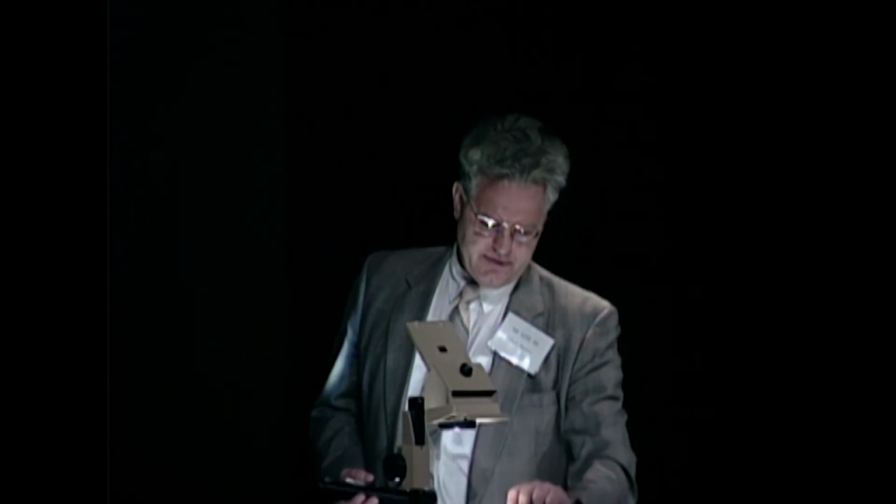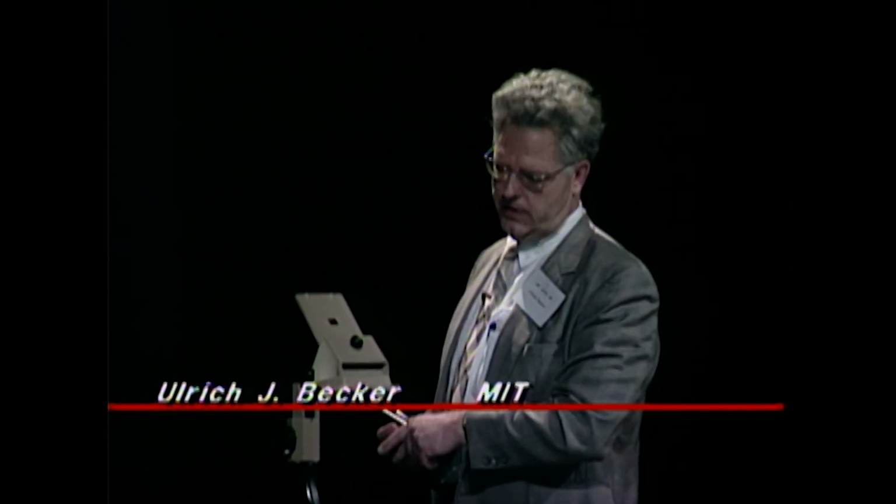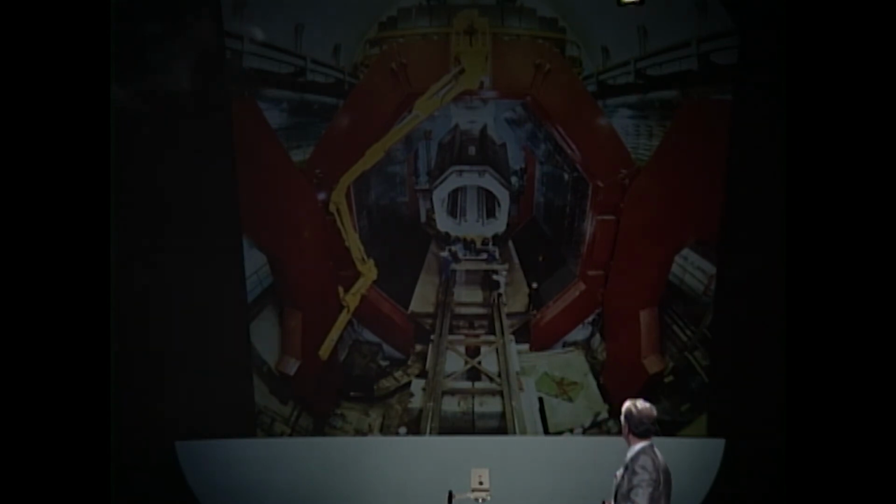The magnet itself has 140 turns to generate a 5 kilogauss field, and that necessitates a large coil with a hefty wire carrying 30,000 amps. The magnetic field return is done by 8,000 tons of iron, making it the largest electromagnet at the present moment, according to the Guinness book of records. You see it here at the moment that the support tube was cantilevered in, which carries all other components of the detector.